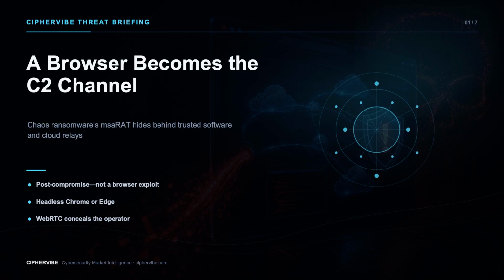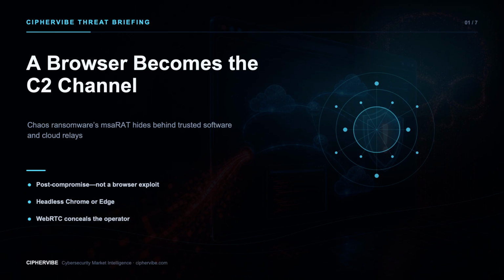It controls that browser through a local debugging interface and makes the browser create an encrypted WebRTC connection through legitimate cloud and communication services. The malware talks only to the loopback address. The trusted browser makes the external connections, and the attacker's real server stays out of the victim's packet capture.